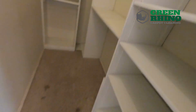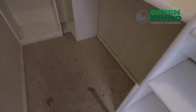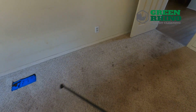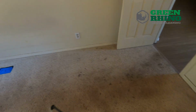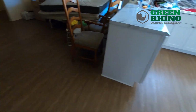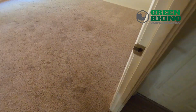Now, this closet's got a light. Oh, there it is. So what I'm going to do is go through with the pre-spray, standard spray, digging a little heavier here. Then when I'm done spraying everything, I'll come back and hit the heavier soil.